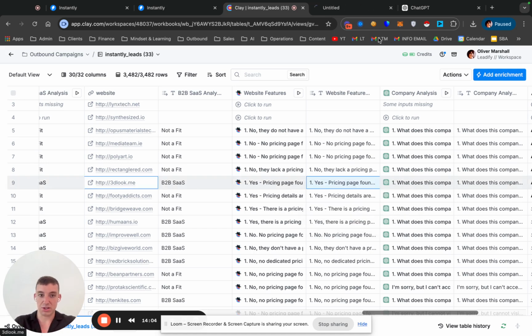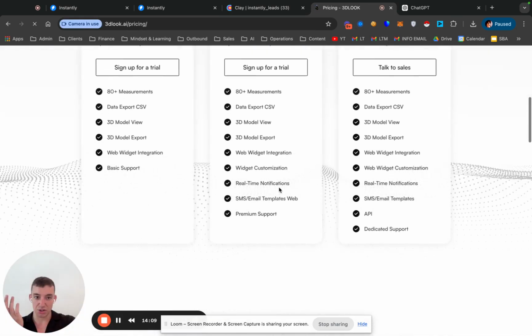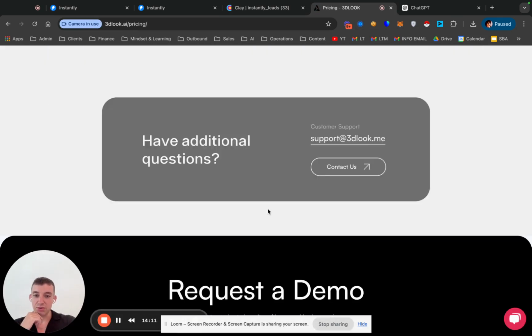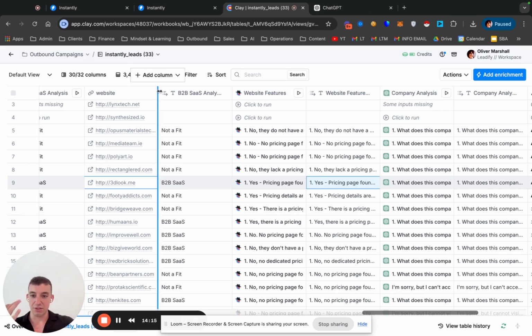And again, if we go onto the page here, right, and I know I showed you this one before, but there is a pricing section. They have custom pricing, and they also have request a demo, right? So if you were to do this manually for 3,400 leads, this would take so long. You now need to just do it on a small section, build the workflow for a select few, double check that they're correct, and then run it on the rest, which will take you a fraction of the time, of course, than getting someone to actually do that, right? And it's also a waste of time to do that manually.